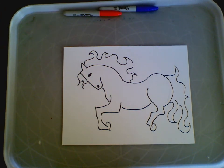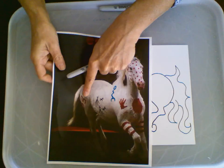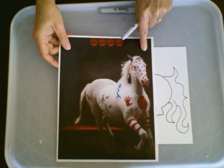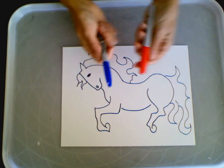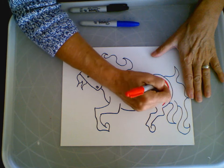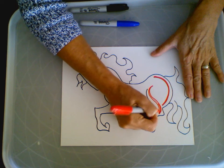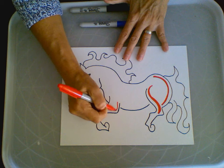Now it's time to decorate. Some of the designs that you would see are the polka dots, the hand, the circle, the stripes — a lot of geometric shapes. Here we have the teepee and another horse represented on the belly of the horse. This to me looks like kind of a river going into a big lake. So I'm going to use just red, blue, and some black, and I'm going to have fun. I'm going to think about the shape of whatever it is and let that dictate exactly how I'm going to decorate my Sioux horse — my American Indian from the Great Plains.